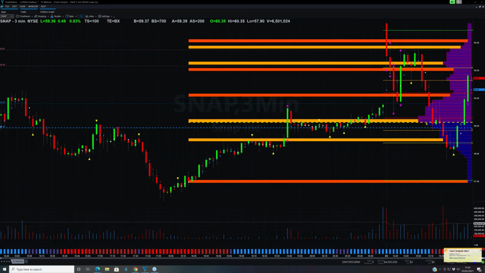The VPOC, or the volume point of control, is volume and price over time. Where the VPOC itself sits, which is this yellow hatch line, is where we have the deepest concentration of volume over time. It's where the price has remained over a period of time. It's almost as if the market is deciding it's happy to transact within this range, as it were.